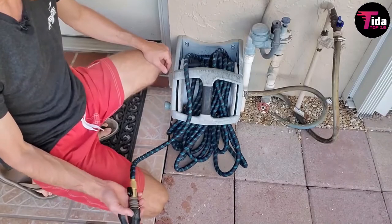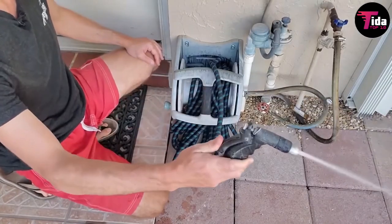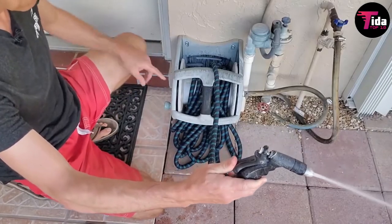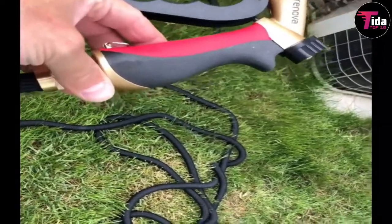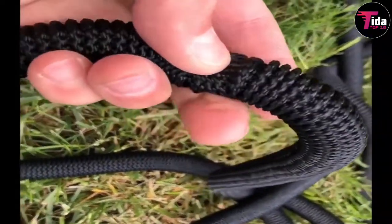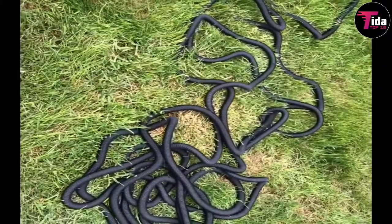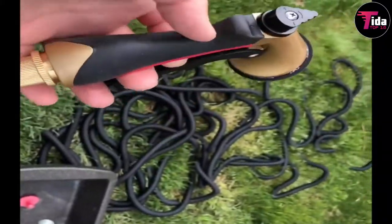The outer tube is usually made from nylon and its function is to protect the inner tube. Due to their fragility, most users do not turn the water pressure all the way up. A good garden hose should last five to ten years with proper care, but you'll need to replace it sooner if you don't maintain it the right way.